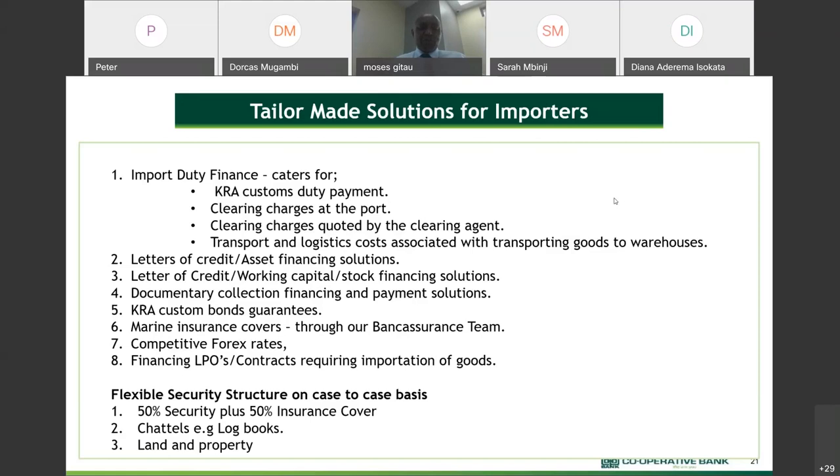So it's important as a customer that you walk the journey with your banker, with your relationship manager, with your branch manager, so that they're able to present your request based on the facts of the business. So I would really advocate for that kind of relationship between you as an MSME and your bank, to ensure that they are able to walk through with you.